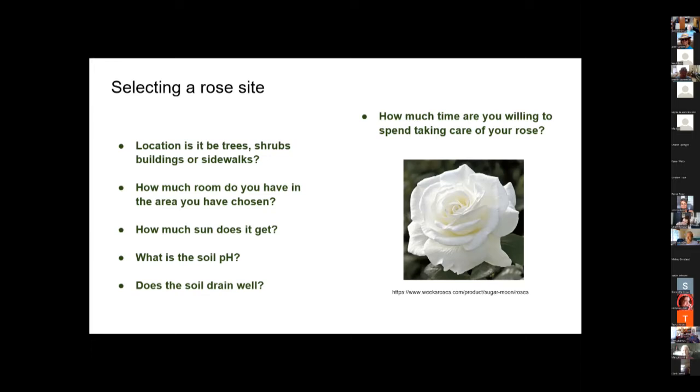And then you have to look at how much room you actually have for this shrub. I have a shrub at home right now that I planted on the side of my house that, now that it's mature at 25 years, is 12 feet by 12 feet. And it grows that much every year. So you've got to look at your site. In my case, I bought it as an orphan from Heirloom, and I didn't know the name of the rose. So I just put up with it by pruning it to keep it in space. Because it's a continual bloomer. It blooms year around. I just had a big bouquet of it in my mom's living room in January off that rose. So it likes where it's at.